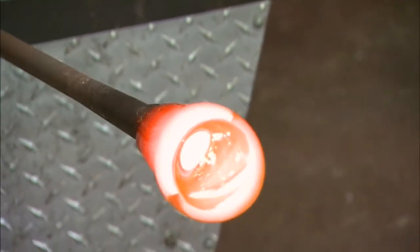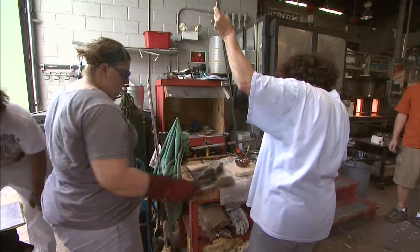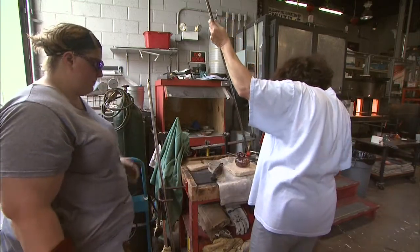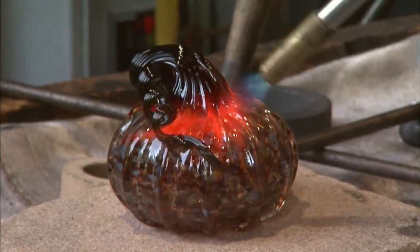We practice getting the glass out, shaping, blowing, or certain tooling. We practice those little steps for years, and believe it or not, some of those moves might take you a lifetime. Both Dennis and John share their expertise with aspiring artists in classes offered through the Banana Factory. Some students continue with glass as studio volunteers. The glass is your teacher — you need to watch how it's moving to take the next step. Everybody does the same thing differently, so it's up to you to find your way.